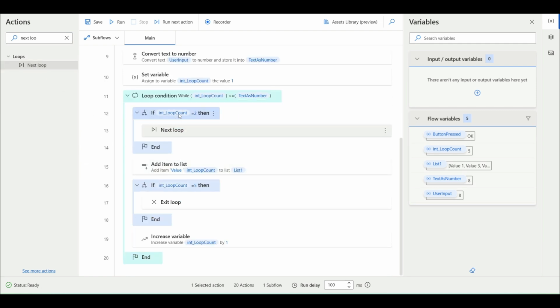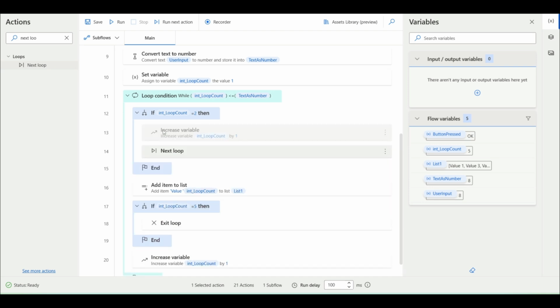Now, if we have the value 2, it will forcibly go for the next iteration and it will not let the actions below execute, which means it will not increment the counter variable either. So here we'll have to increment the counter variable first for it to complete the entire loop.